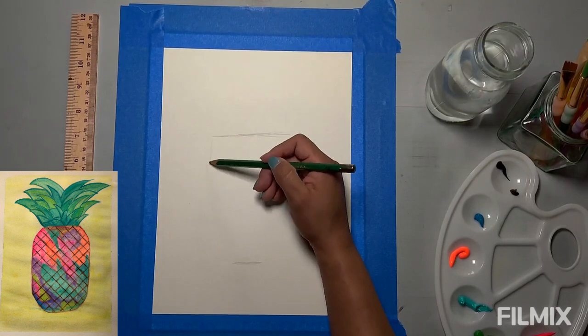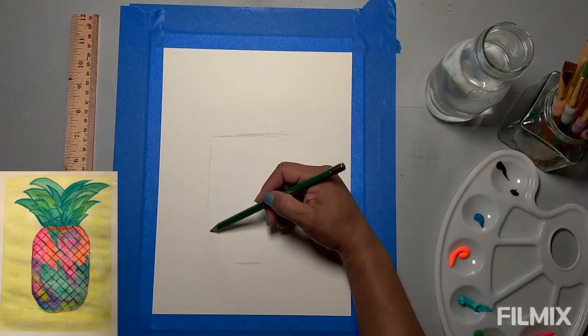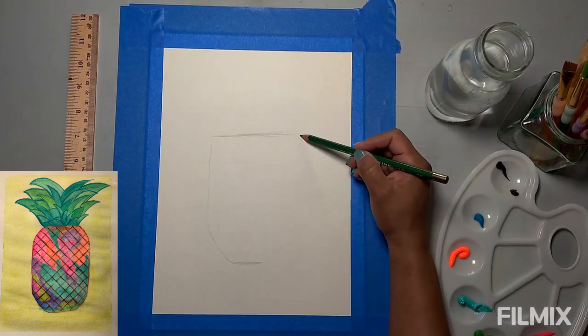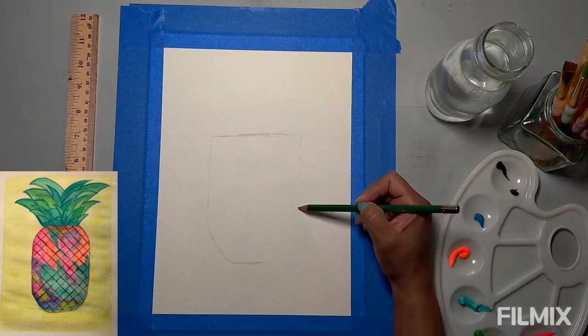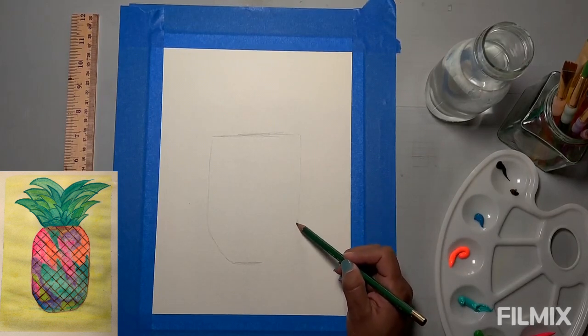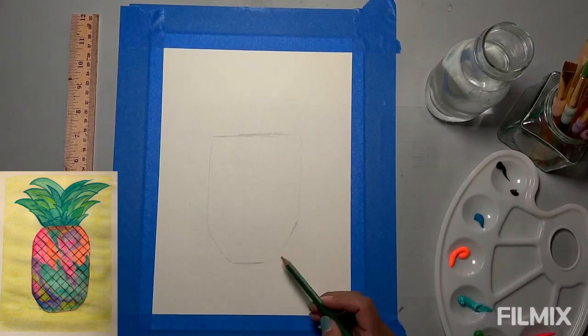And as you get to a certain point, you're going to curve because you're making a pineapple, right? So we're going to sketch downward again to the other side. We're going to do the same exact thing. And we want to make sure that we curve at around the same area. Not the same area, but the same distance. So now we're going to curve upwards.